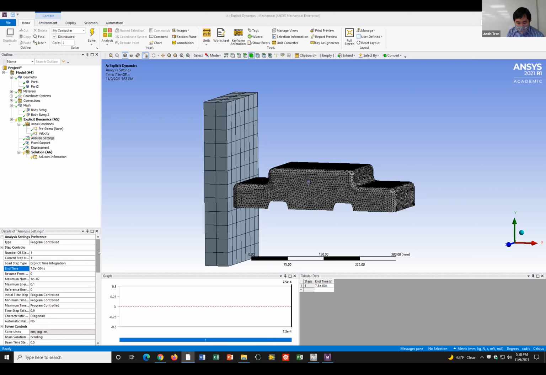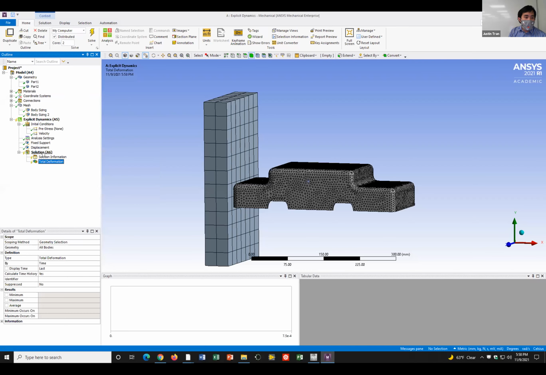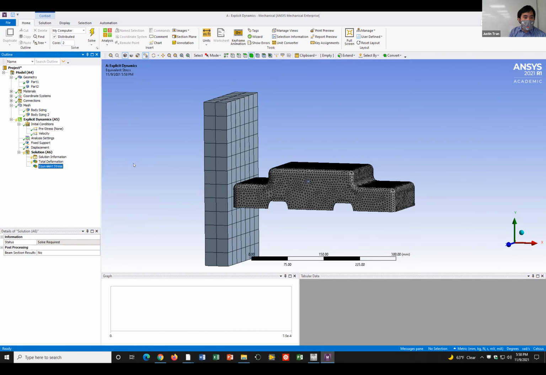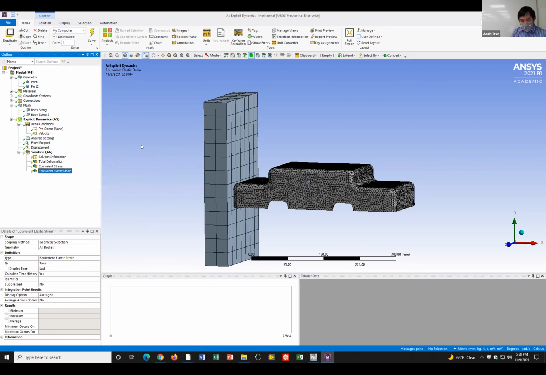Okay. All right. And so we're ready to run the simulation. The last thing we need to add here is our result fields. Let me just look at the total deformation, the equivalent stress, and then the equivalent strain as well. You don't need to have these initially, but it'll save you a bit of time later. After you've applied the supports, the velocities, the initial conditions, and all the result fields, we're now ready to click solve.